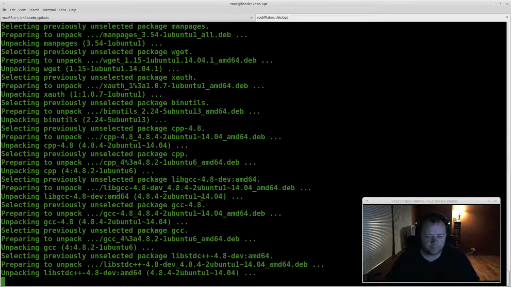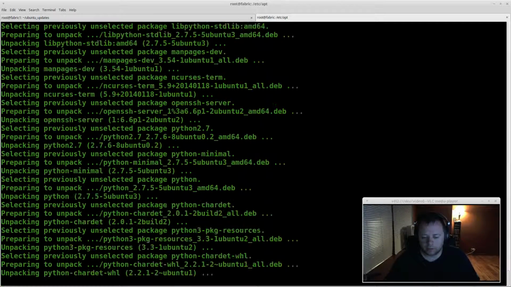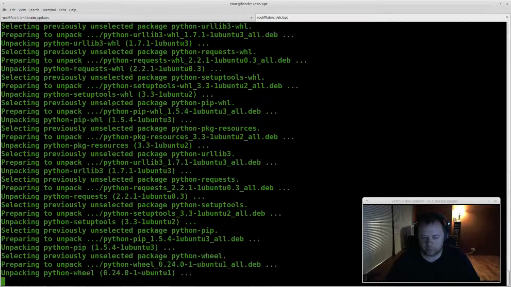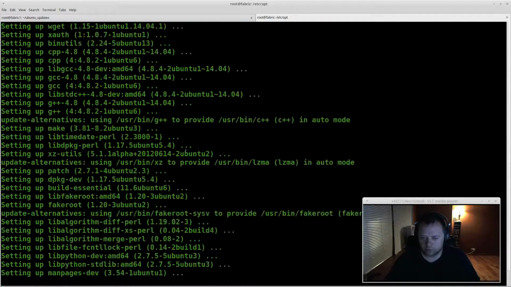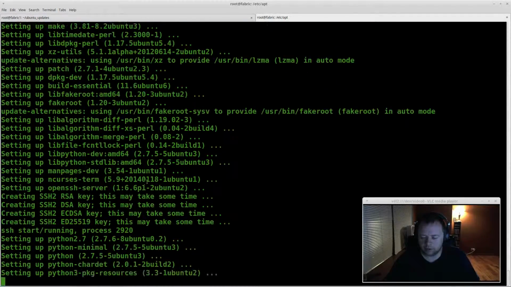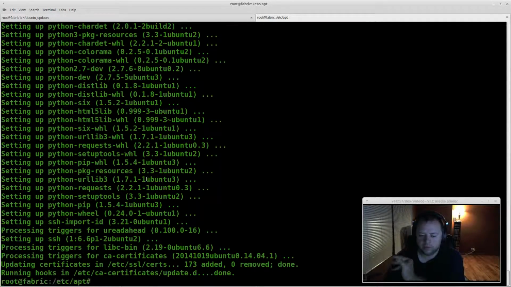Okay, the next thing we're going to do is install a number of pip packages. Now, if this is your local development machine and you're not using LXC containers, I recommend using the virtual environment stuff that I showed you in the LXD container video. So if you don't know what that is, you should go back and watch that if you're going to just install Fabric without using an LXC container here. You want these always isolated.